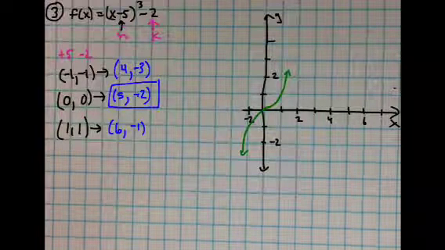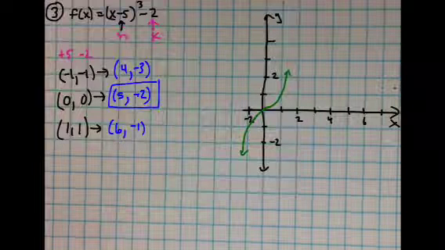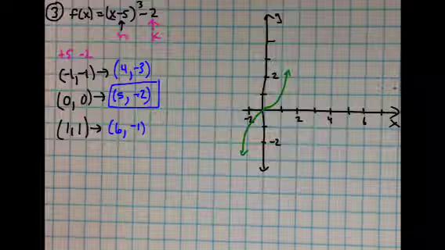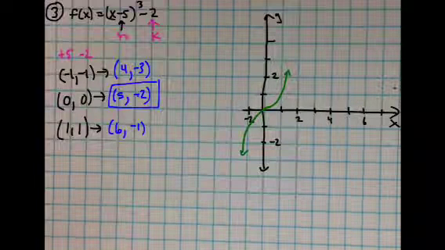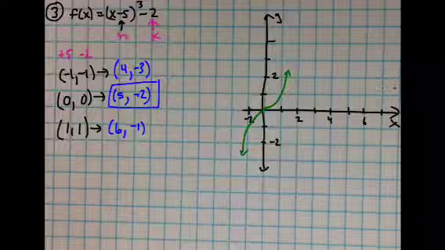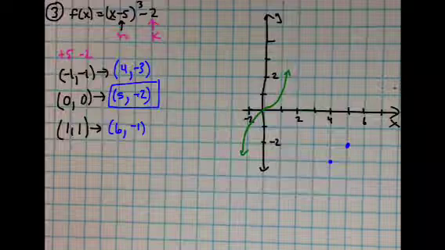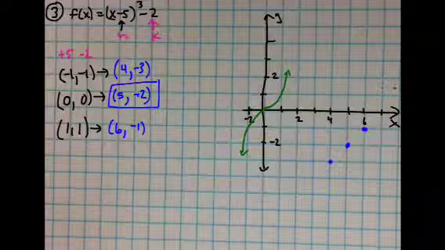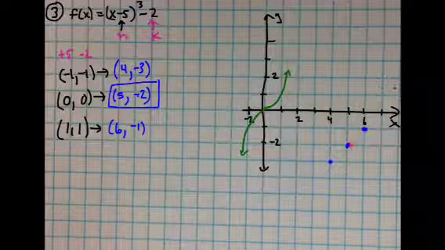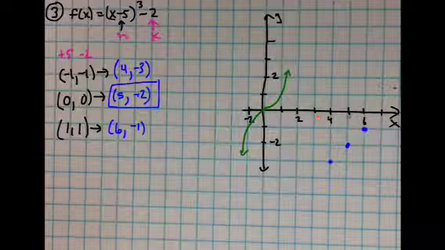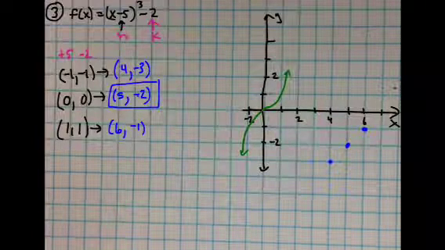Okay, so again, as with the other ones, you notice that I have the parent function already on the graph. And I'm going to use the blue to plot the new points, the ones for number 3. So 4, negative 3, 5, negative 2, and 6, negative 1. Okay, so notice the graph translated 5 units to the right and 2 down. So that 0, 0 point moved to this position right here. Okay, so now we're going to connect them.